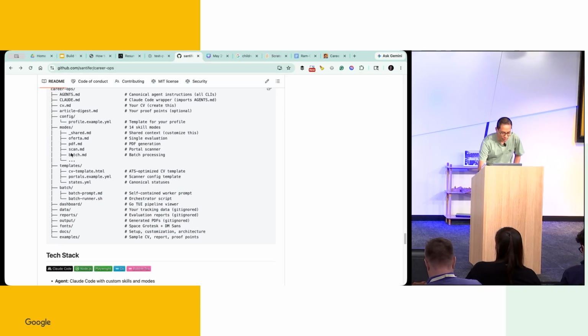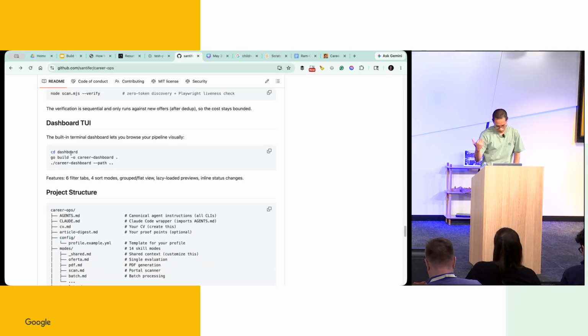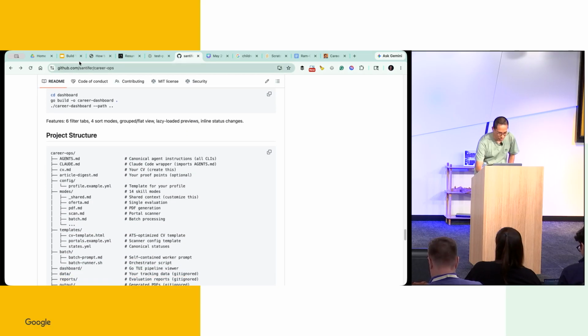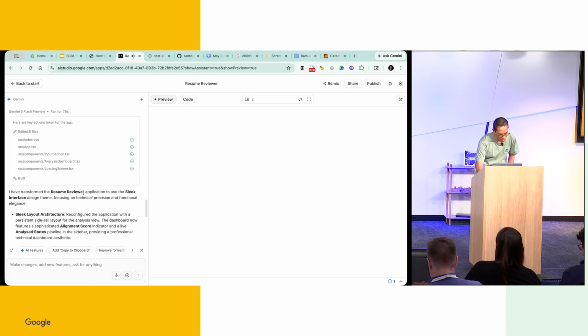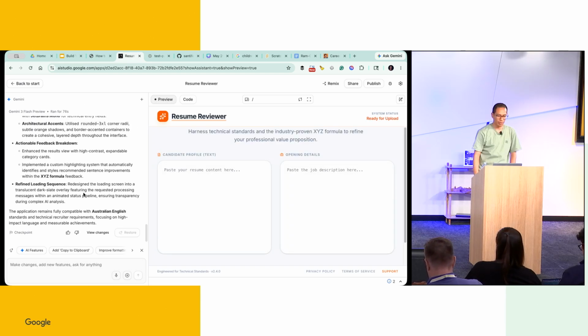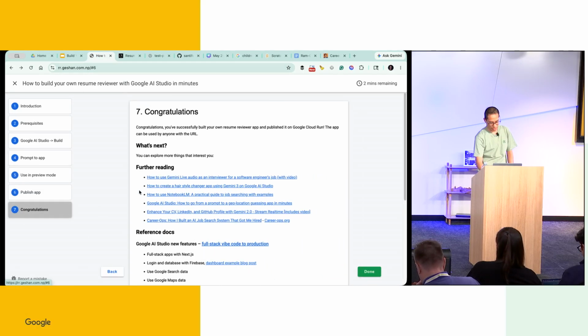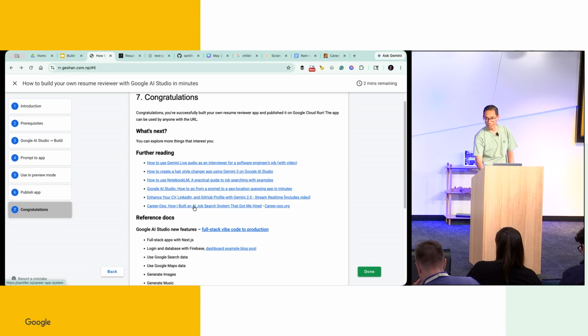Because you clone the whole repository and run the LLM CLI on it, it can essentially read everything in it and then start doing stuff. So part 2 of getting a good resume reviewer is, of course, finding a job, and that will surely help you find a job. If you are thinking that you lost it, it's here as well. I have it here, so don't worry. Don't try to remember the URL or anything. Everything is here. The only thing you need is the first URL that you were at.